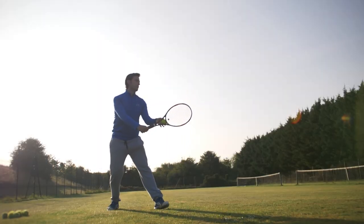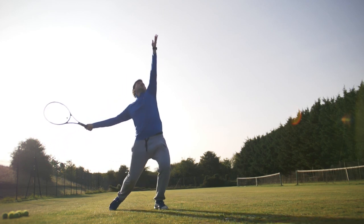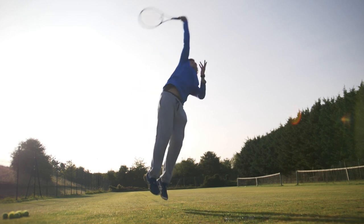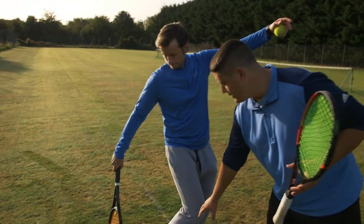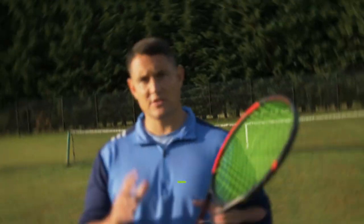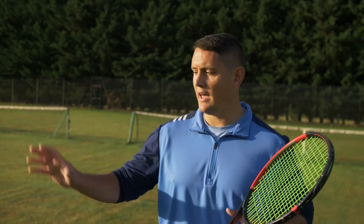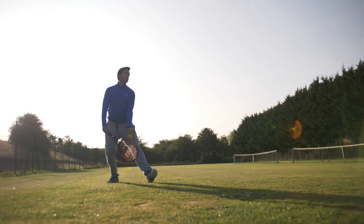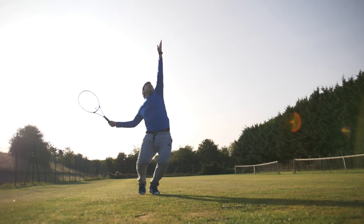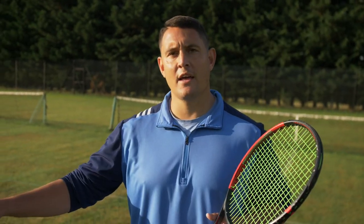The pinpoint stance is where you start with your feet roughly one and a half to two shoulder widths apart, and then the back foot lifts off the court to join the front foot. As we can see with Alex, he starts in that wide base, then his right foot lifts off and joins into that pinpoint stance onto the left leg. Some players drag the back foot, others lift it — whichever works better for you is fine. The major benefit of the pinpoint stance is body momentum: you transfer weight forward and get a massive weight shift, generating a lot of power upwards and into the court.